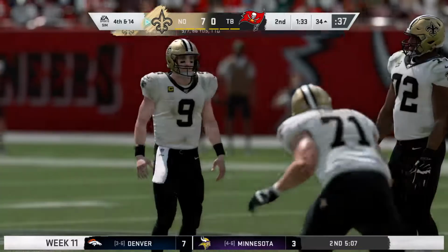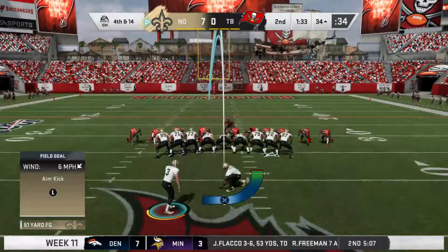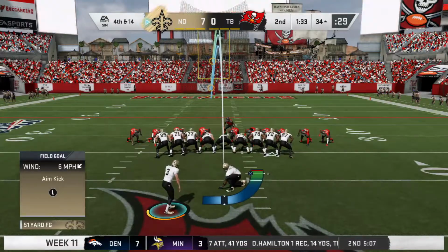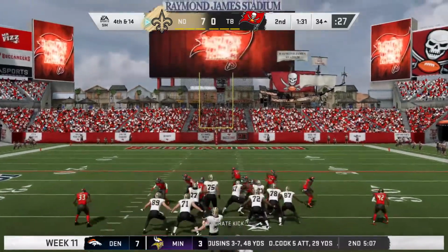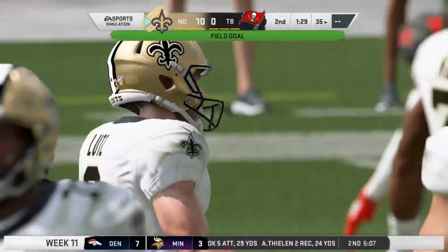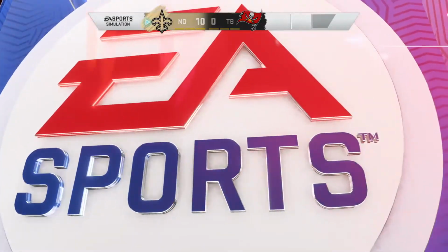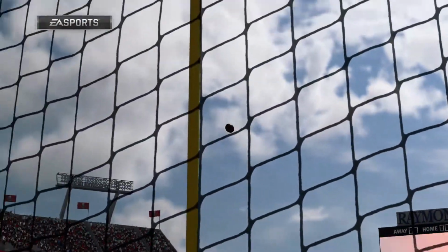Meanwhile, on 3rd down, they take a shot at the end zone, but it's incomplete. They're going for a receiver there who already has 1 touchdown in this first half. A second one not to be. I like where their headspace is, though. I really like the thought process, right? You got a guy who's already scored 1, you want to go back to him, continue the hot hand, and make them adjust to you defensively. I like what they were trying to get done, even though they weren't successful.